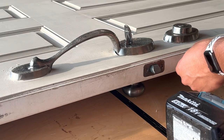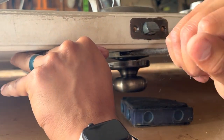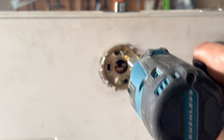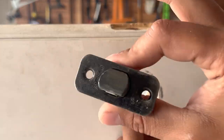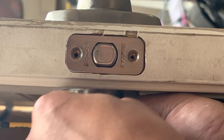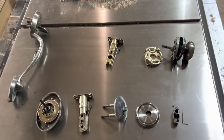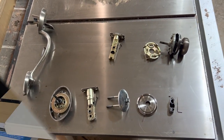Most door hardware works in the exact same fashion. Once you remove the side screws, you can see the two inside pieces have a decorative cover plate. The doorknob one pops off when you slide that lever, exposing the base plate. The base plate has two through screws that hold the handle in place. Once you remove that, you can take the locking mechanism out and move on to the deadbolt. The deadbolt has a very tiny set screw — a little bit of a challenge because it's so small — but once you get that loose, the knob will fall off and you can pull the lock out the same way. Keep these all in order and don't move them, because this can be a real challenge to get back into place.